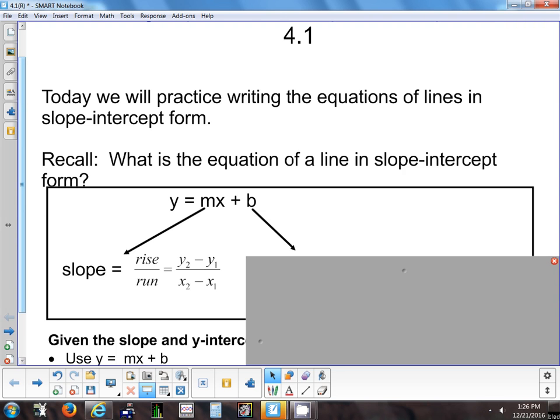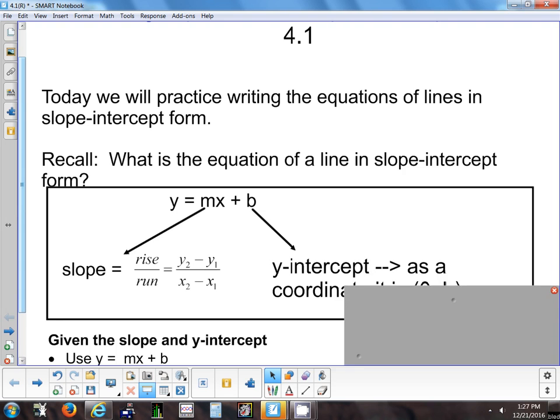Are these 1s and 2s exponents? No, they just mean second y, first y, second x, first x. So that's nothing new. We've done all that. And then b is our y-intercept. All right, so you have a spot on your notes where the arrows are. Hopefully you filled in the slope. And slope equals this formula. You have a line for that.